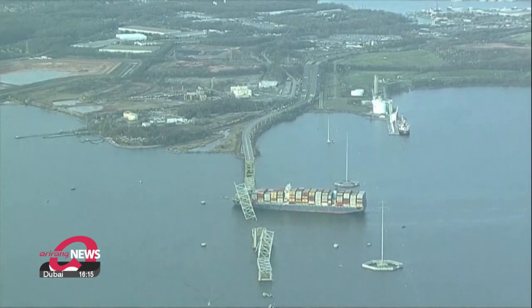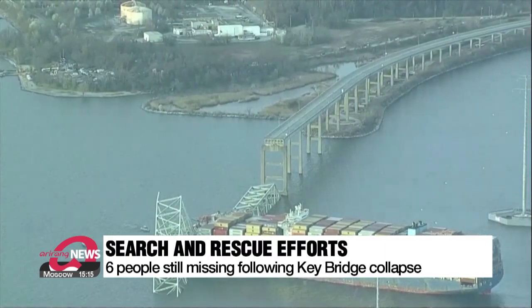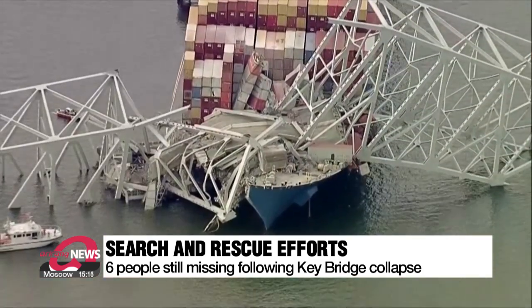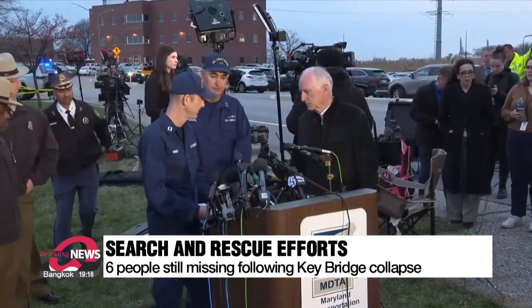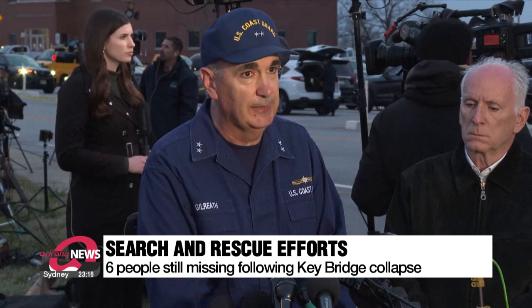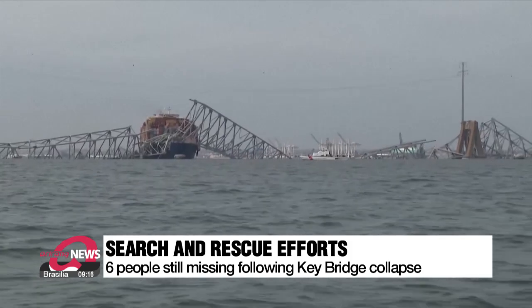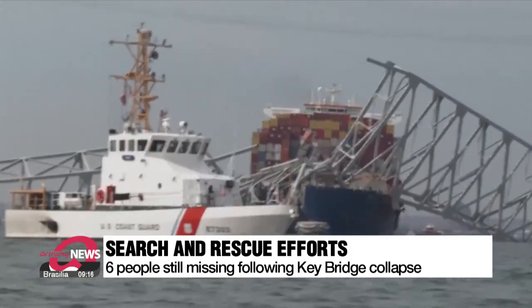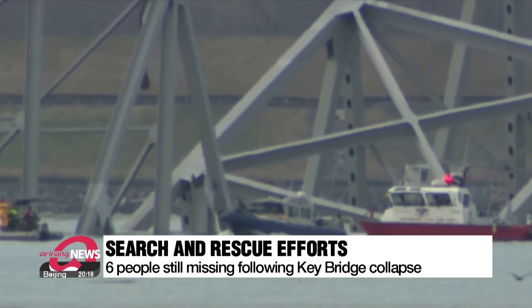D-A-L-I, which made contact with the Francis Scott Key Bridge in Baltimore, Maryland, at around 1:30 a.m. this morning. 2 people were pulled from the river below following the accident. One was rescued with no major injury, and the other was taken to hospital, reportedly in a serious condition. The U.S. Coast Guard on Tuesday evening suspended search and rescue efforts for 6 members of a road crew who were working on the bridge until early on Wednesday due to impending weather conditions. According to an official from their construction firm, the missing workers are presumed dead, considering the depth of water and length of time since the collision.